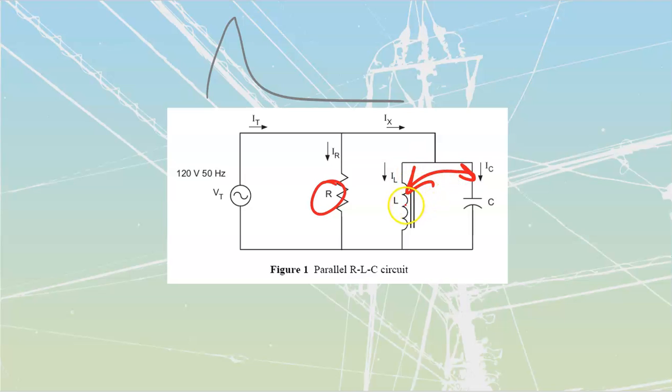We still have the same amount of VARs that are going to be developed off of here and the same amount of VARs that are going to be developed off of here, but they're now just going to be provided by other components other than the source. If I was at a complete parallel resonance, and we'll do some of these calculations later on, we'll take a look at current values inside there, what I'm going to see is that my source is supplying all of this current over here, and that these two are just going to be supplying that current back and forth from one to the other.